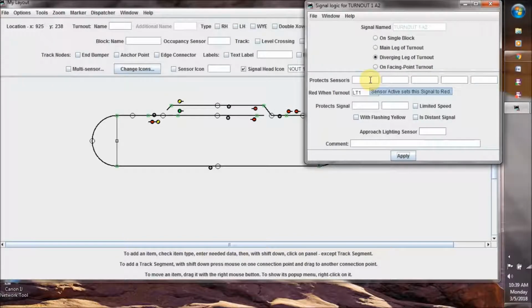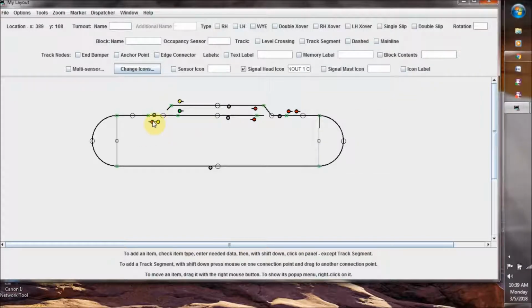And the sensor would be the sensor on the block that it's looking after, which is this one. That's LS3. And the signal that this one protects would be this one. Let's see if that's right. Must be. Okay, that's those two. Let's do this one now.